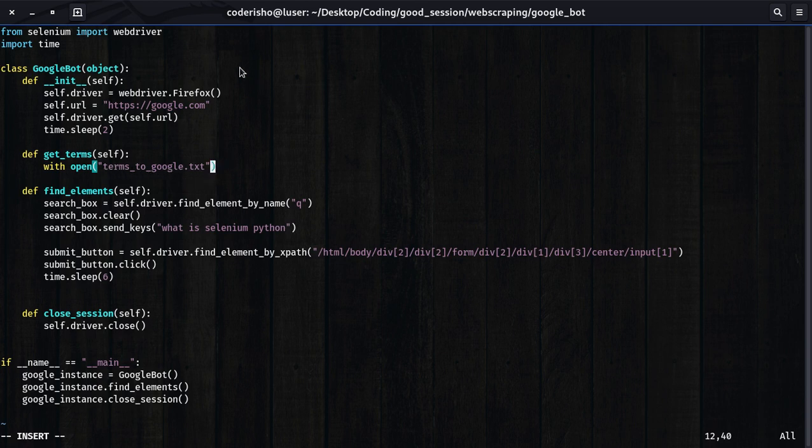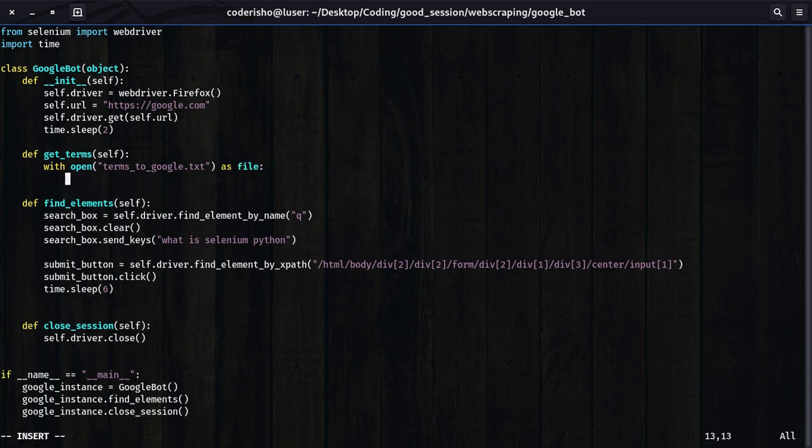I'm gonna just use the argparse library to give it CLI arguments before it's even run. So I'm gonna do that in the next video. So let's just continue for now. So open terms to google.txt as a file, so let's pass that.